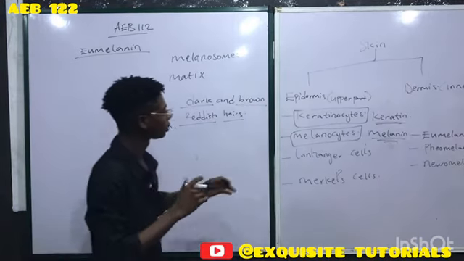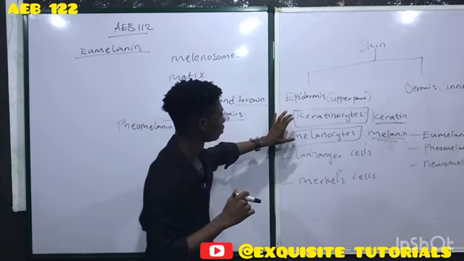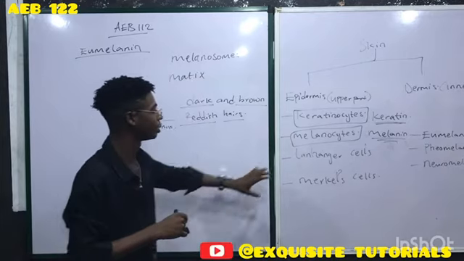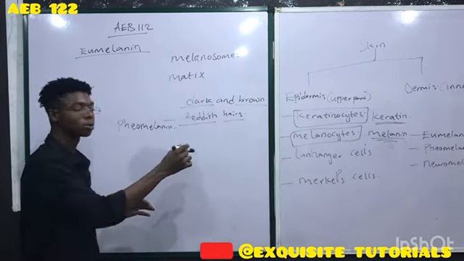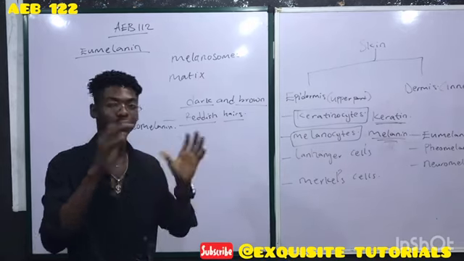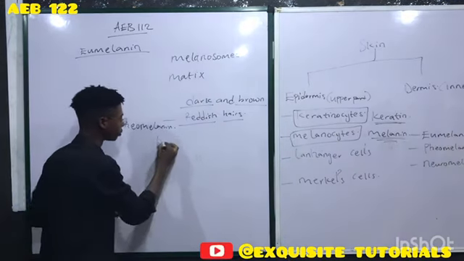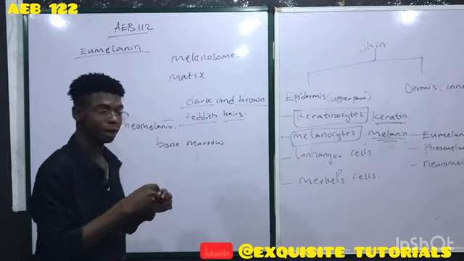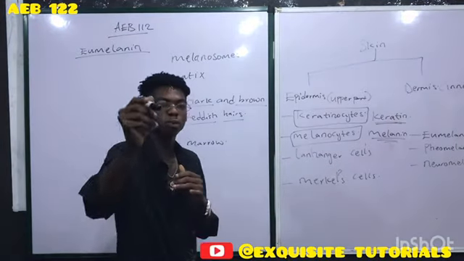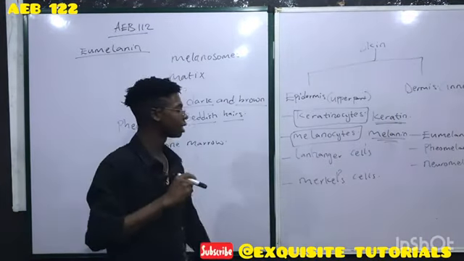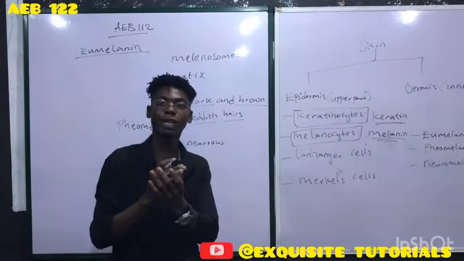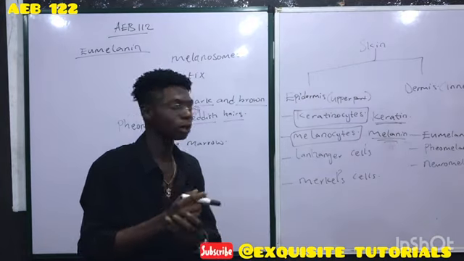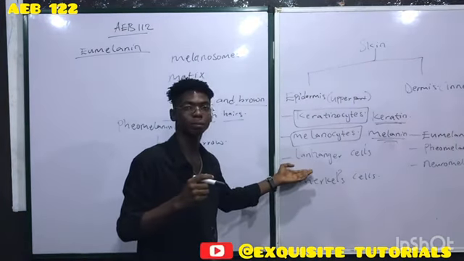Okay, we finished with keratinocytes. We explained melanocytes, and we are down to Langerhans cells and the Merkel cells. Now, Langerhans cells are in the epidermis. They are produced in the bone marrow. They induce an immune response. It's like they determine the kind of response the body gives to stimuli. They are connected to the immune system. Good.